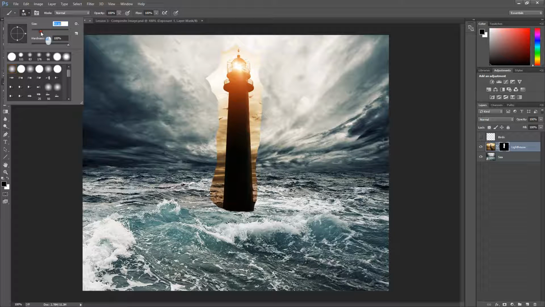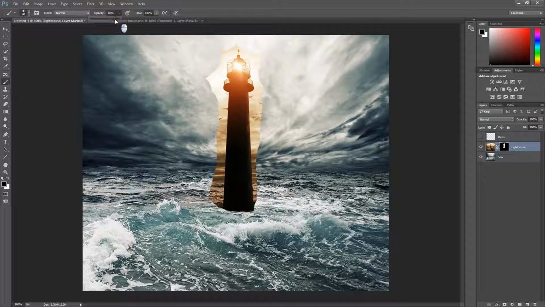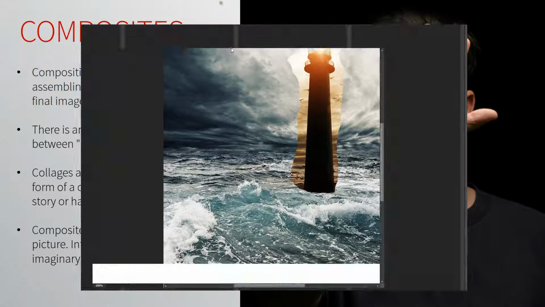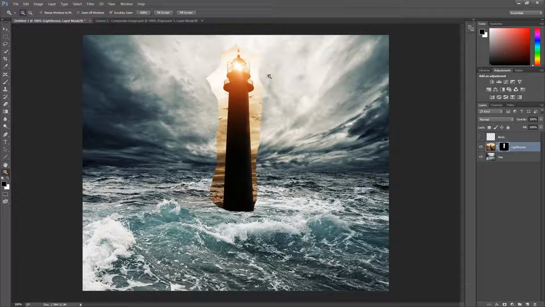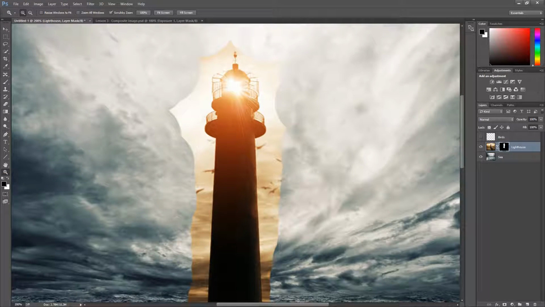But especially in around the top area here now, I'm actually going to reduce the size of my brush this time. Again, don't be afraid to reduce the size. Reduce down the hardness, and I'm going to reduce down the opacity and flow because I want to sort of try and blend the images together a little bit, alright? So I want some of the background image coming through, but not all of it. And again, guys, don't be afraid to zoom in too, okay? Spare your eyesight, don't be afraid to zoom in.